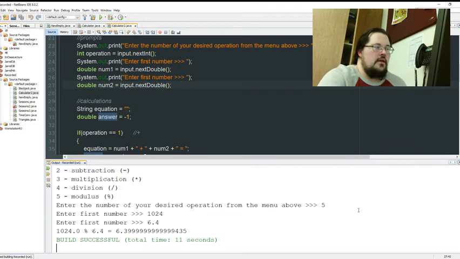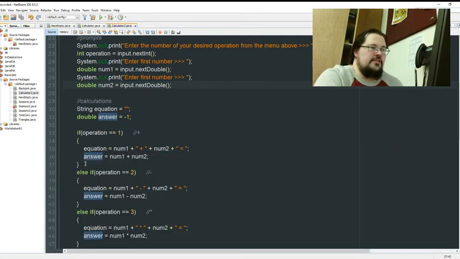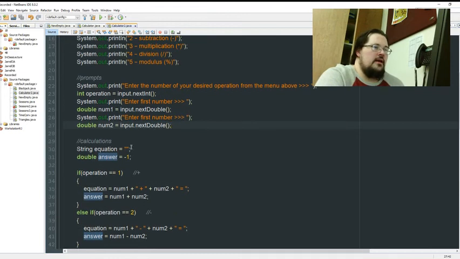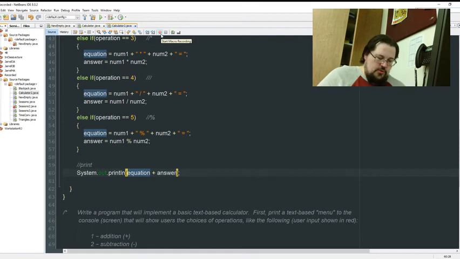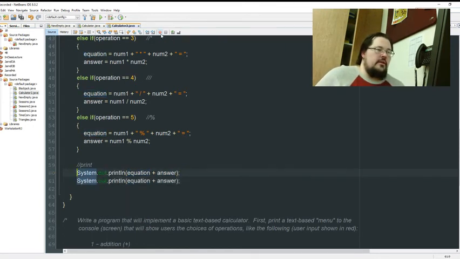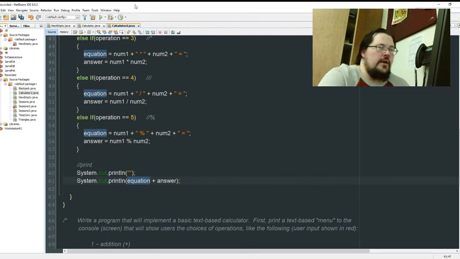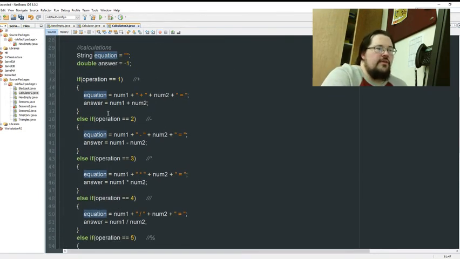It works. Okay, now I'm going to go back in and put an extra spacing line in between some of this stuff just to make sure it gets there. So we'll just do another empty print string. This is good. That works. Okay, now this is one way of doing it.